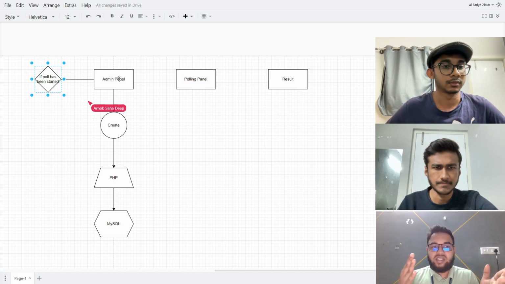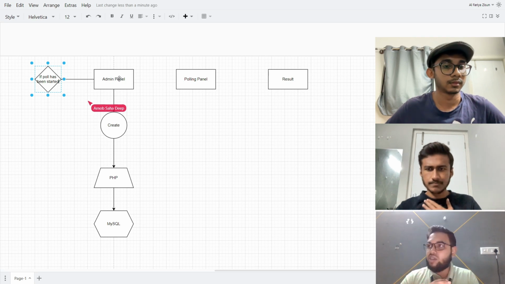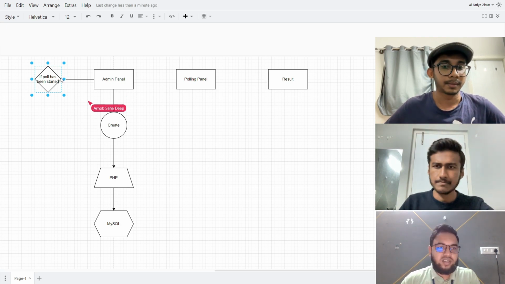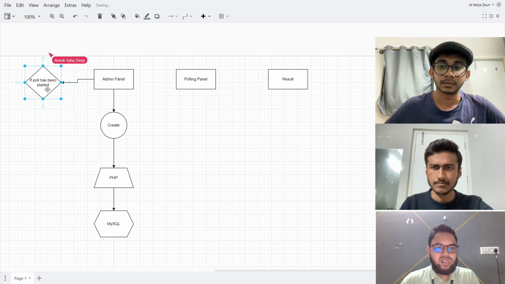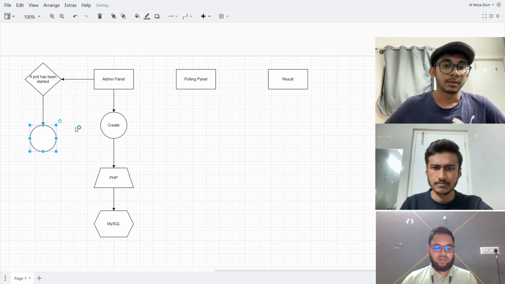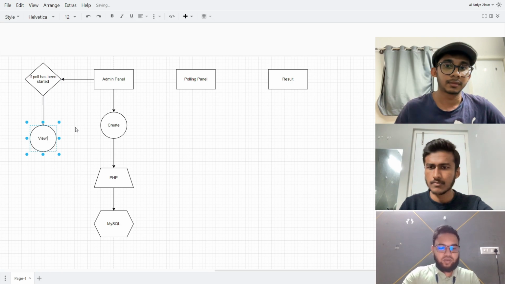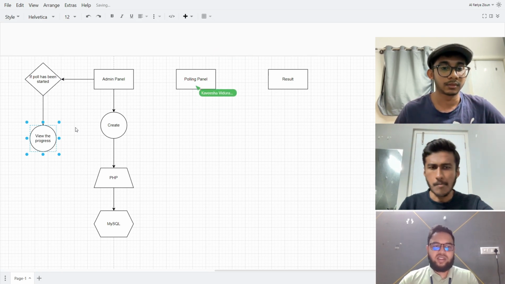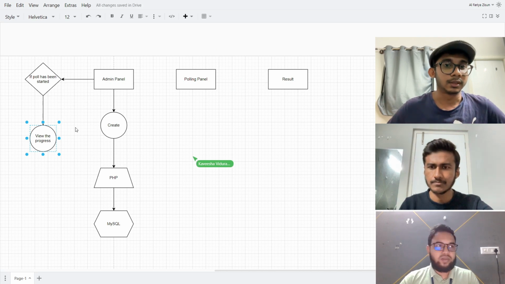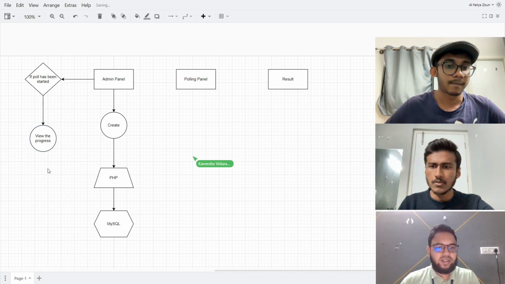So they can see the progress of those polls which are already started. If the poll has been started, they can view the progress in any manner, like number and percentage both. Percentage, yeah.